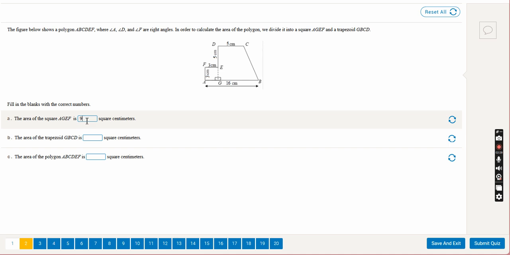The next one, the area of a trapezoid. They have already made the cuts for you. Usually they don't do that. You have to figure it out yourself, but they told you what the shapes are and also made the lines for you. So for the area of a trapezoid, remember the formula: half times height times b1 plus b2, right?